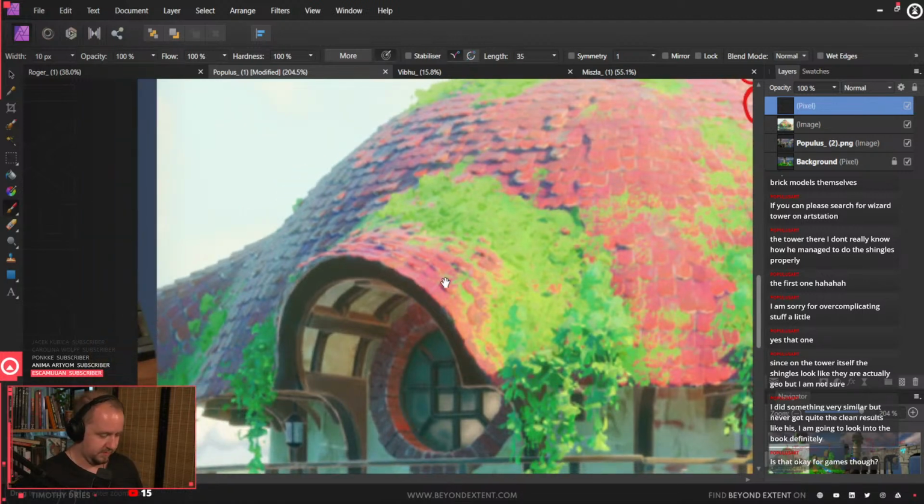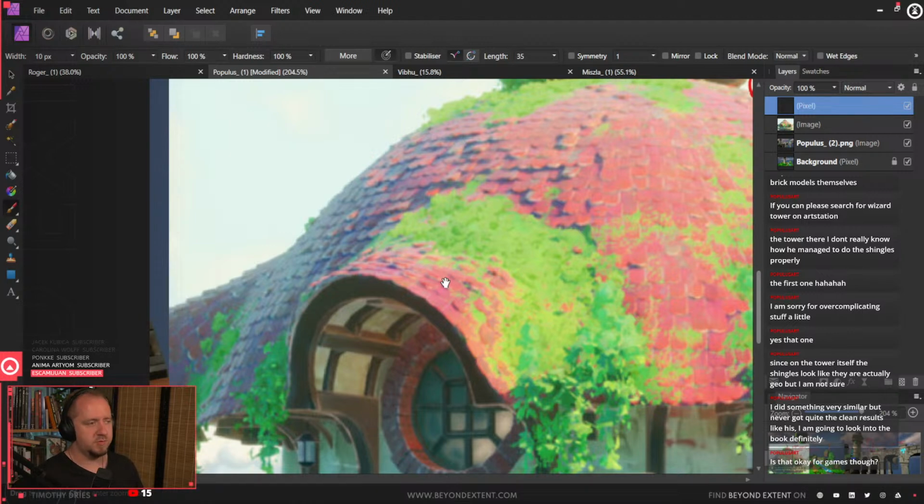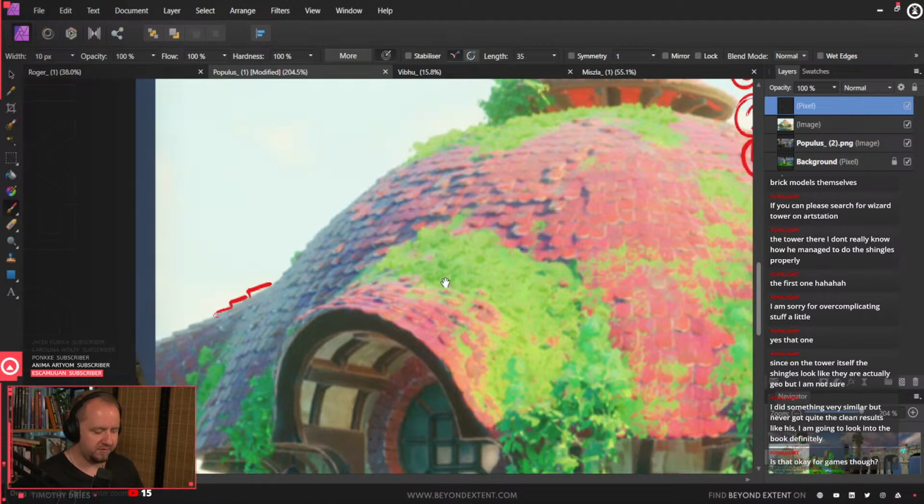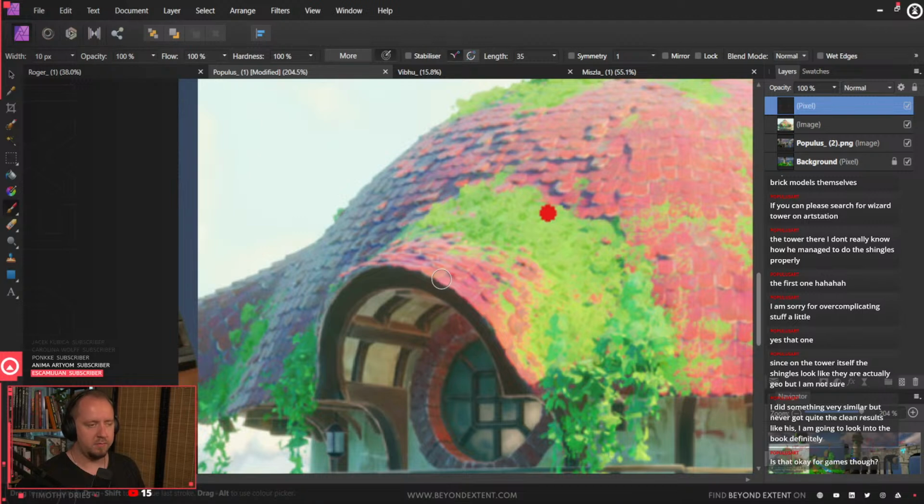What you can do is have individual tiles, or have tiles that you have cut out and just sprinkle them on top, even on some of the edges. If you add individual tiles on the silhouette, which is always going to be the most important thing, you just scatter a couple there, and then the rest of it is parallax occlusion mapping, which is going to simulate the depth.